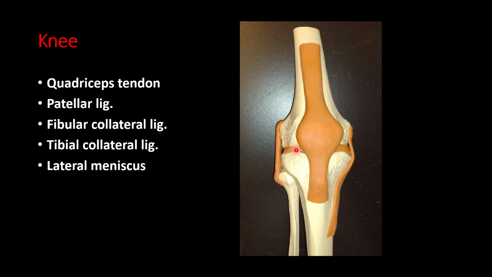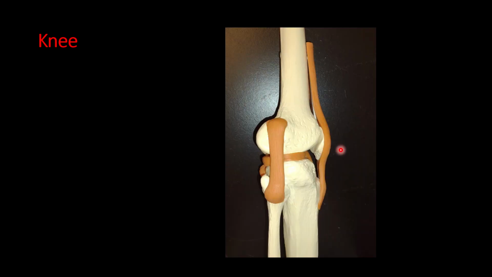This is the lateral meniscus, and this is the medial meniscus. So this is the lateral view. How do I know this is lateral? Because of fibula. So once again, this is the femur, and this is the tibia, and this is patella, but more closer to the image, you can see this is the fibula.